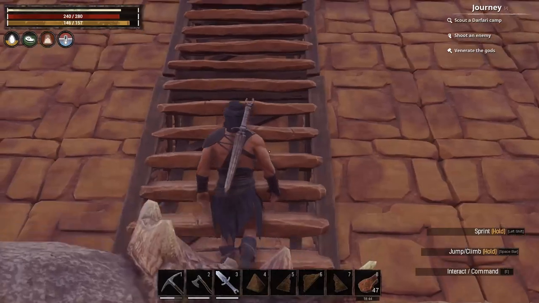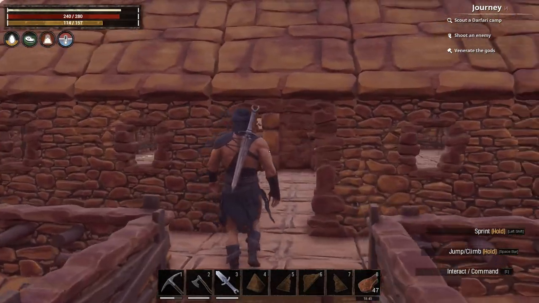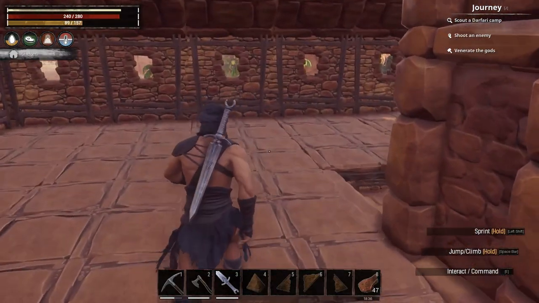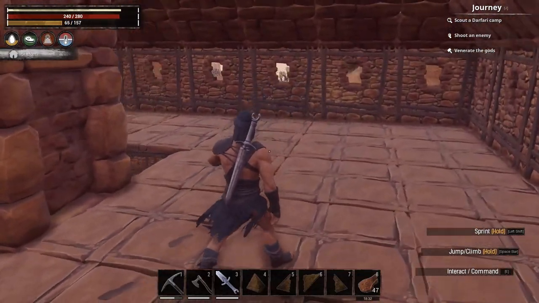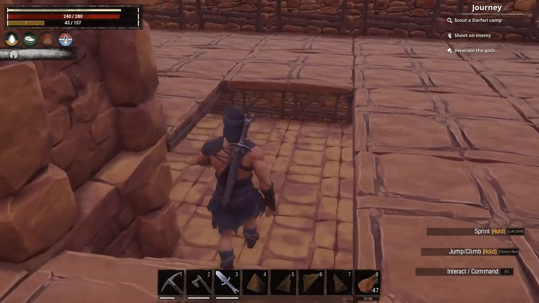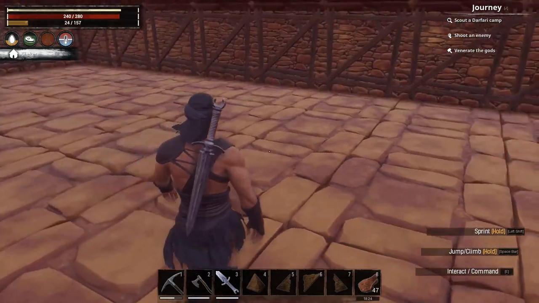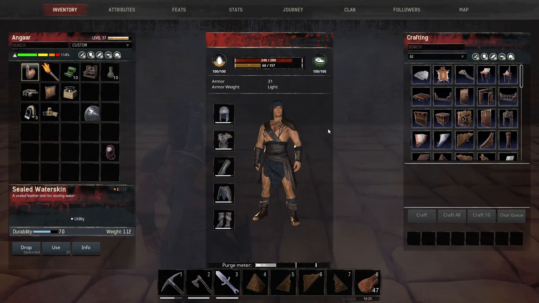Okay, so we'll walk in the front door, which reminds me, we need a door. And then up here the bedroom will be up here, and the dining area and whatnot, some trophies and stuff on the walls. And then down here will be all the crafting area.